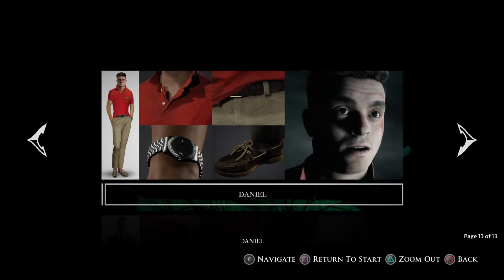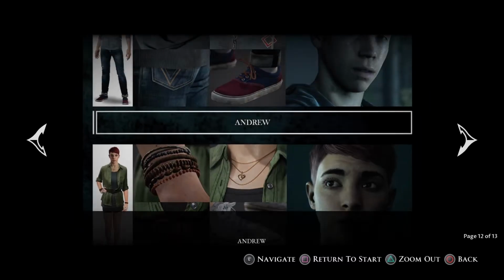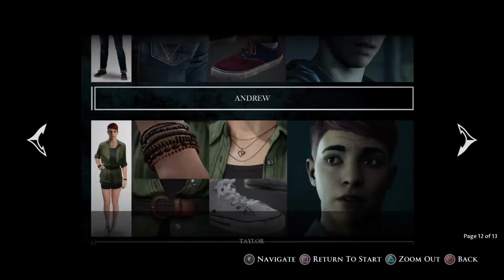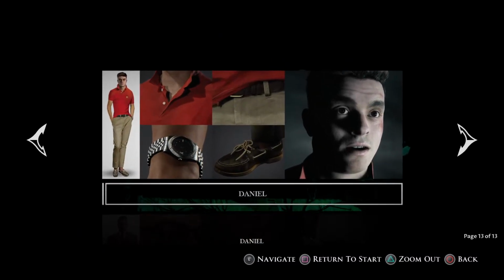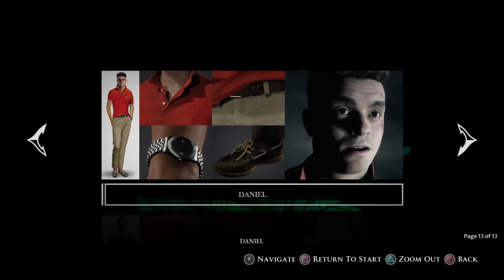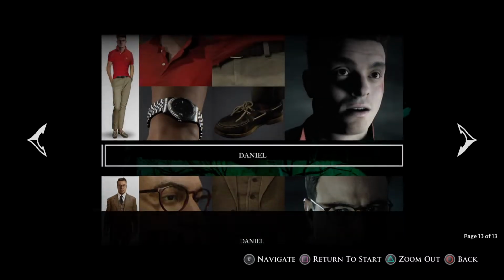Then you've got a whole watch on and everything. Now his body looks really shaped. Let me see. His body looks normal, but it looks really shaped, and I guess it's the way he's posing. I do like that red shirt though.